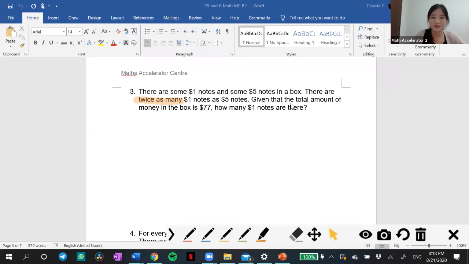Oh, $1 coins. Well, it can be notes, or other countries, they have $1 notes. Maybe it's not Singapore dollars. I see a lot of answers coming in already. Make sure you highlight twice as many $1 notes as $5 notes before you carry on with the answer, because I see some people for question 1 chose the wrong answer already. Can you please check? I'll give you some more time.